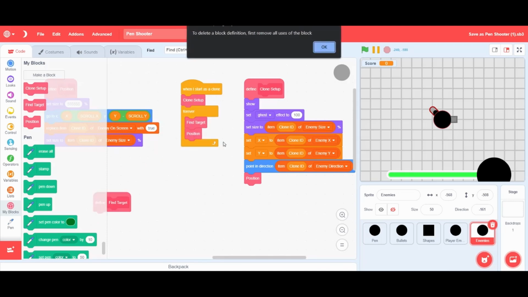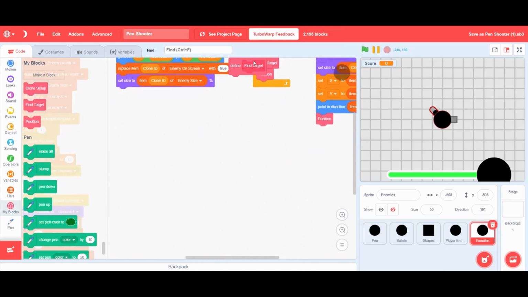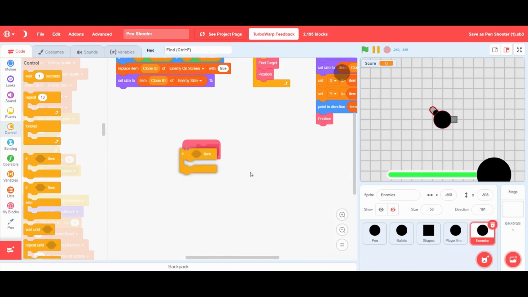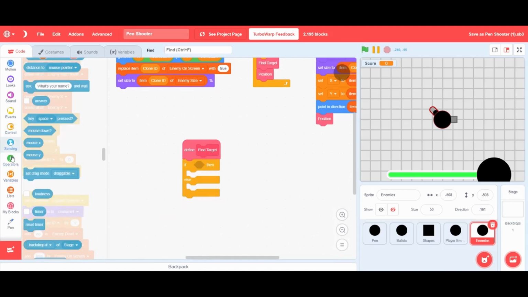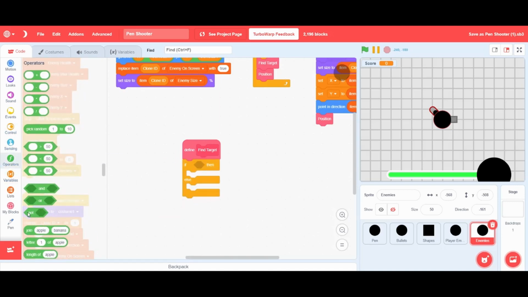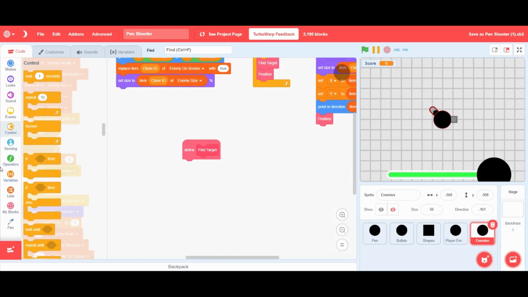And then what we're going to do is say if else. Actually, you know what, yeah, we're just going to do it this way, so I can make the targeting for the other one first, I guess.